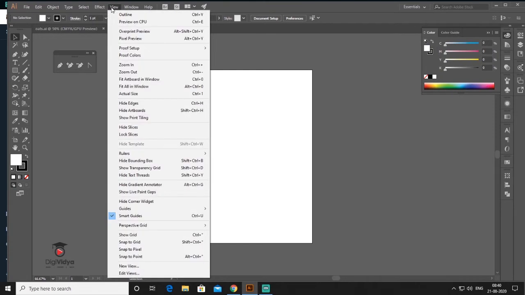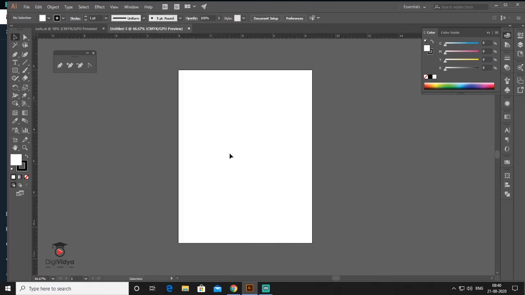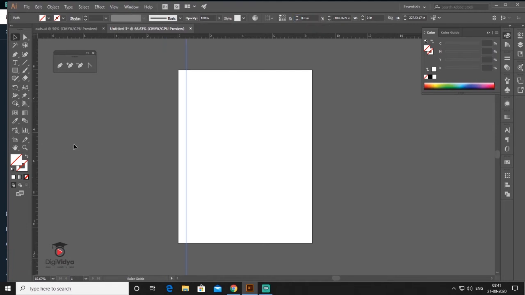Then I need a ruler for guideline. I go to view menu and show ruler and drag guideline from ruler, and here my x-axis will be 0.5 inches and then x-axis will be 8 inches and y axis will be 0.5 inches and y axis will be 10.5 inches.